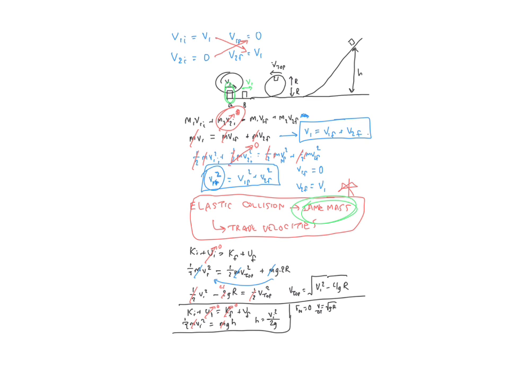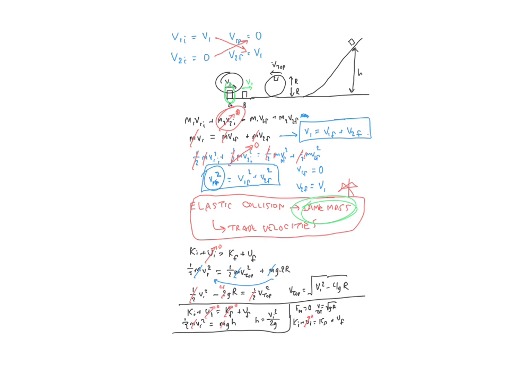So we need to figure out what speed the block can have at the beginning in order to give it that speed at the top. So we're going to set up the conservation of energy yet again. K initial plus U initial equals K final plus U final. At the bottom of the track, once again, the initial gravitational energy is 0. At the top of the loop, it has kinetic energy because it's moving with a speed of square root of gR, and it has the height once again. So we're trying to solve for the initial speed this time. We're trying to solve for the v1.